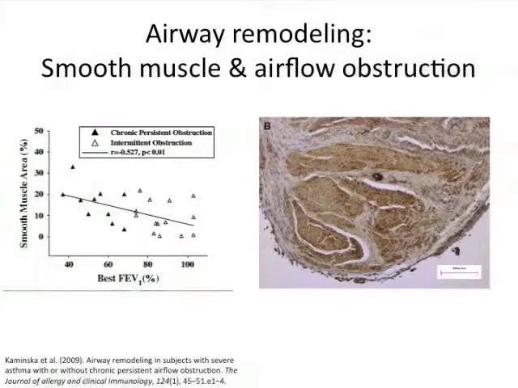On the left, they found these were the individuals that were, the group of patients studied here were all classified as severe, but some had chronic persistent airway obstruction functionally, and some had intermittent obstruction or were less severe. That group, the less severe, is on the left. The chronic persistent obstruction group is on the right. And I think you can appreciate in this so-called representative photomicrograph that they saw a big difference.